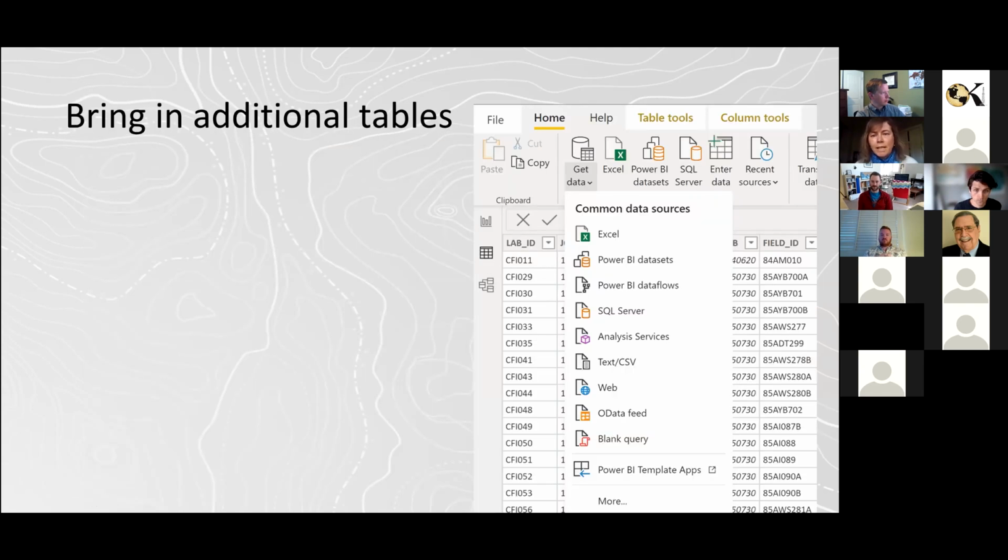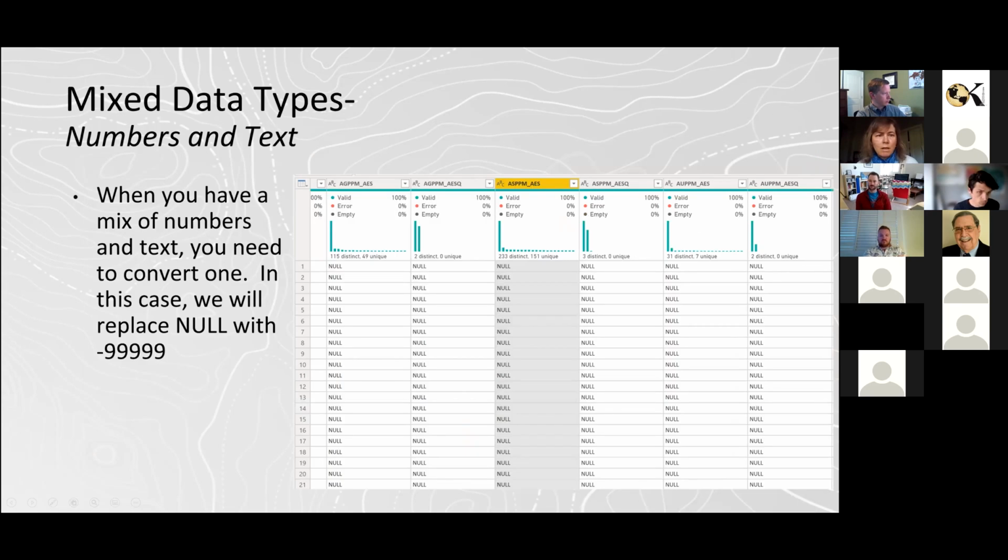And then once you've done that, you want to get your other tables and import all of those. One of the things to keep in mind with this particular data set is that each of the lab data that comes in is going to have a mix of text and numbers.